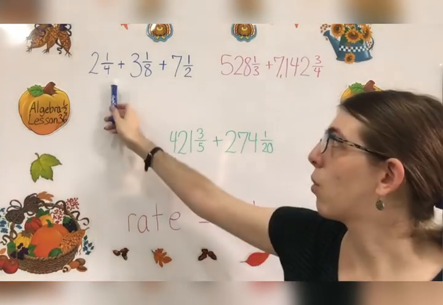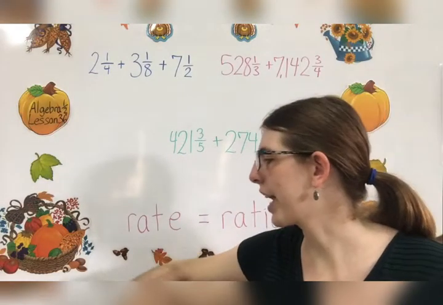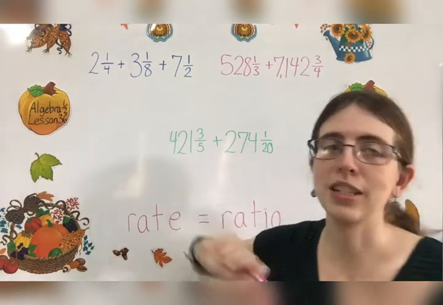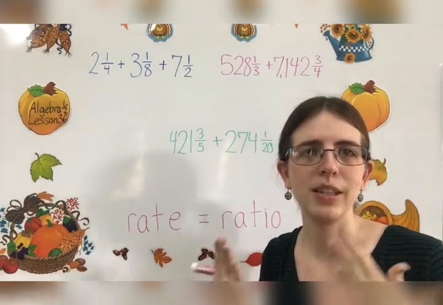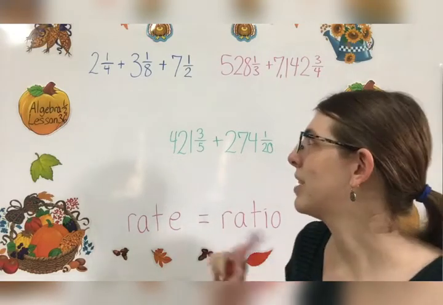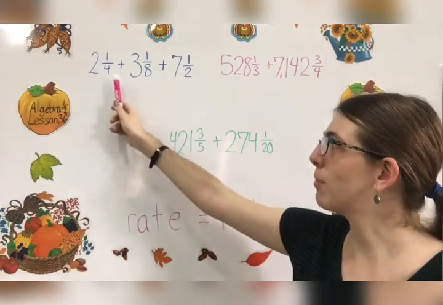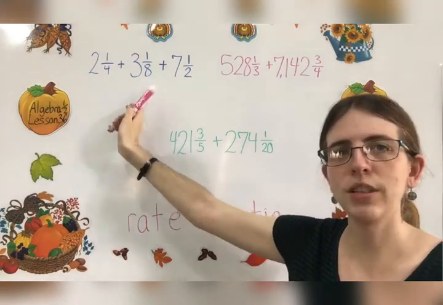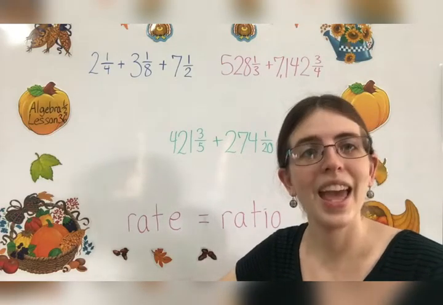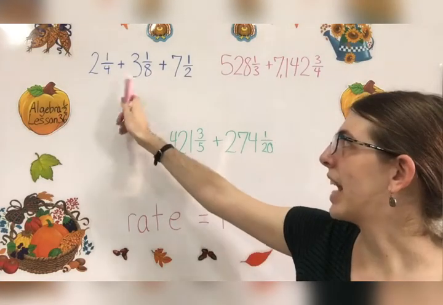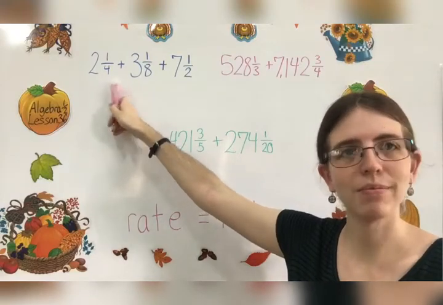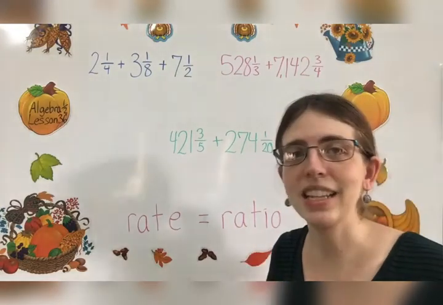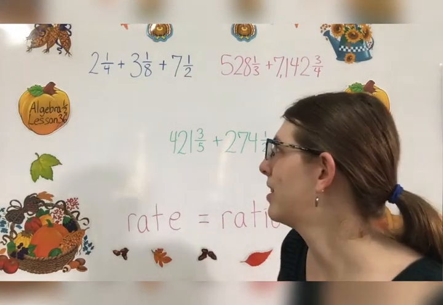So I'm going to ignore right now my whole number just so that I can change my fractions. So my fractions are 4, 8, and 2, my denominators. What is my least common denominator? Well, that means that we need to find the number that's the smallest multiple of all three numbers. So let's start with my biggest number, 8. What's the very first multiple of 8? 8, that's right. And so is 8 a multiple of 4? Yeah. Is 8 a multiple of 2? Yes, it is. So that is going to be my least common multiple, which makes it my least common denominator.